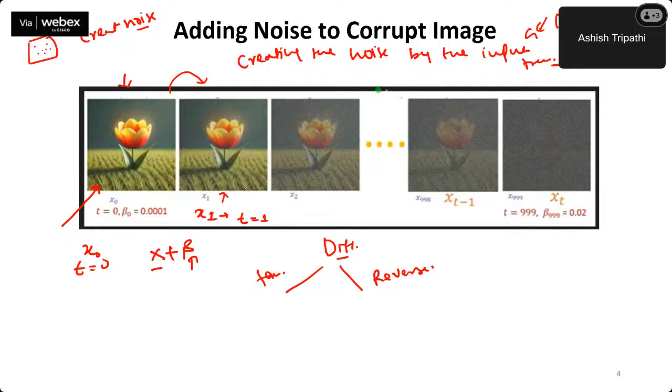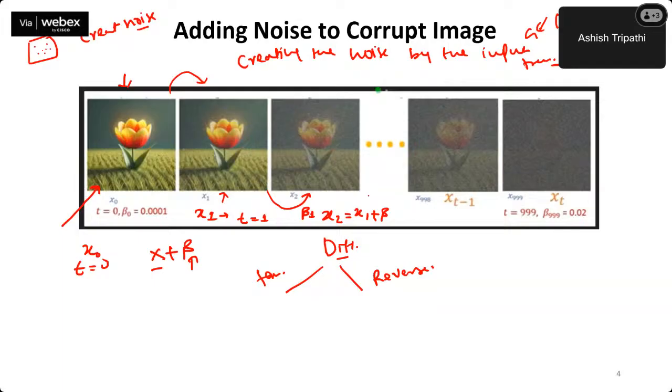Again, in the next step, what did we do? We again added some noise that is called beta 1. So this image will become x2. What will x2 be? x2 will be x1, the previous image, plus some noise that is called beta. You can assume any variable by which we are adding some noise.